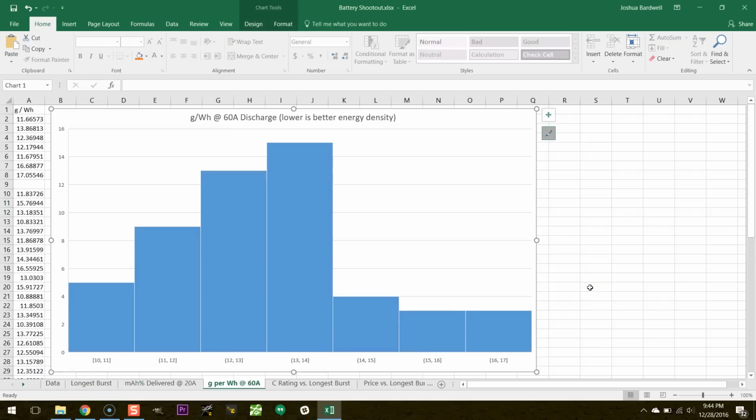This chart shows a distribution of the grams per watt hour at a 60 amp discharge rate. Now, of course, the discharge rate is important because the battery will deliver fewer watts at a higher discharge rate because there will be more sag and you'll stop the test earlier. Also, at higher discharge rates, you're wasting more energy as heat and you're getting less mechanical energy and electrical energy out of the battery. But I chose the 60 amp discharge rate because I think that's the most interesting one.